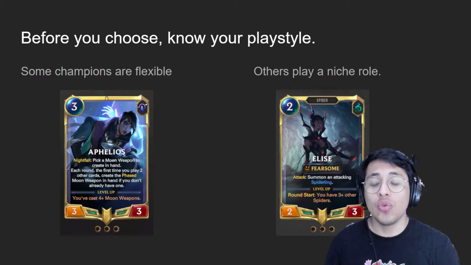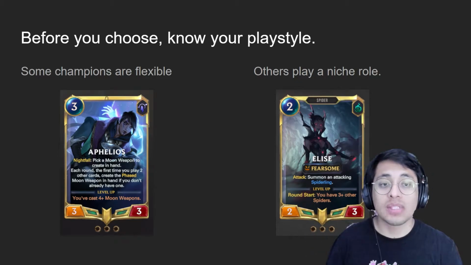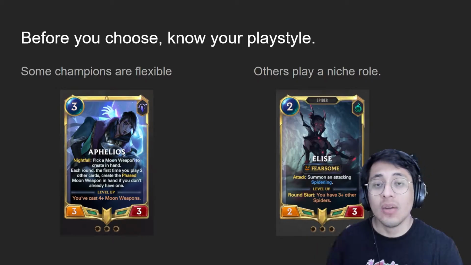Now, do you want to be a champion specialist by using a lot of Elise, a lot more aggressive champions, or do you want to be something more flexible like an Aphelios, where you're really trying to get the right champion? We can always talk about regions, which regions have the better cards right now, or which regions have the more useful cards, anything like that. But for now, let's just talk about the champions.